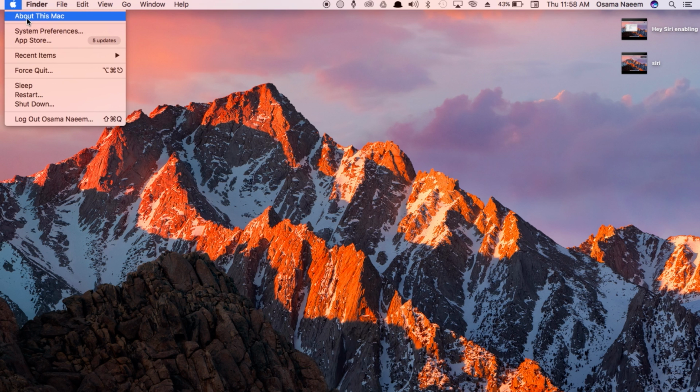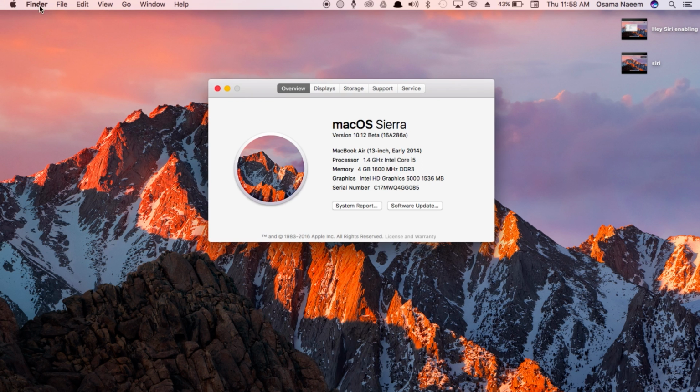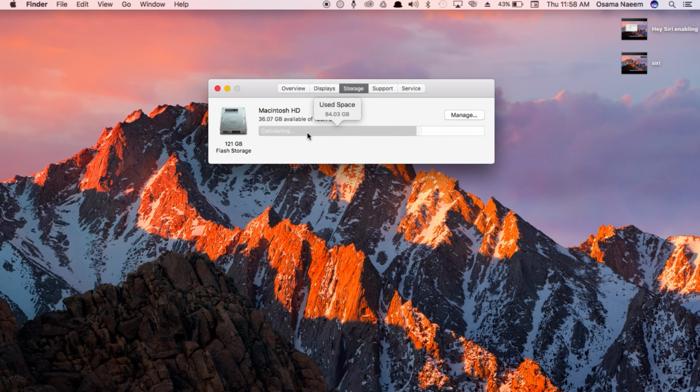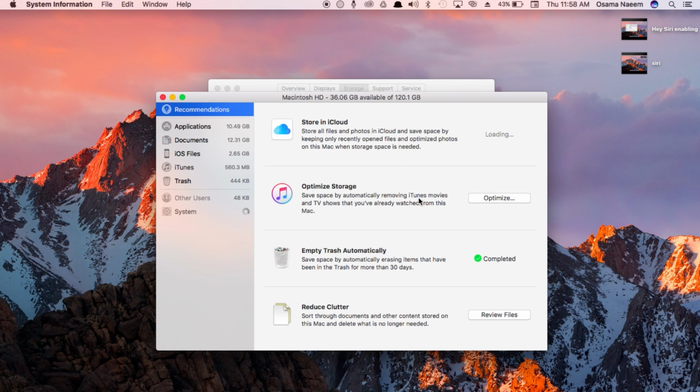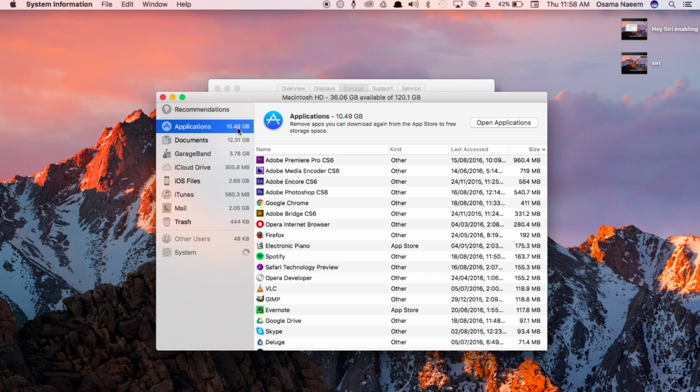Next, I want to talk about the new storage management, which is probably the best feature of macOS Sierra. So just like in Windows, you get this very nice panel where you can delete or uninstall applications right from one area. So as you guys can see, these are the recommendations. You can do all these recommendations as well, but then you can go to applications, and over here it's going to show you all the applications.